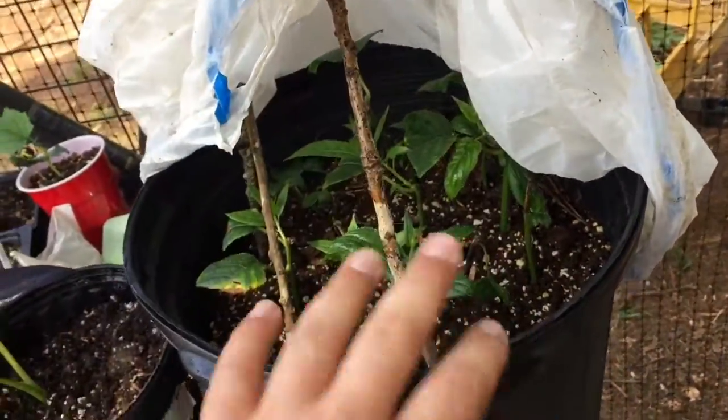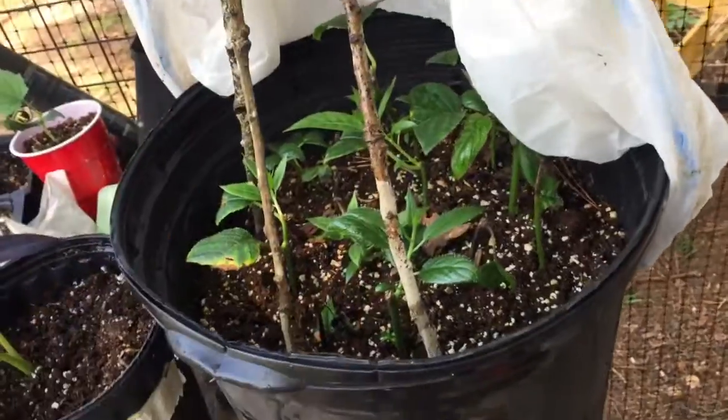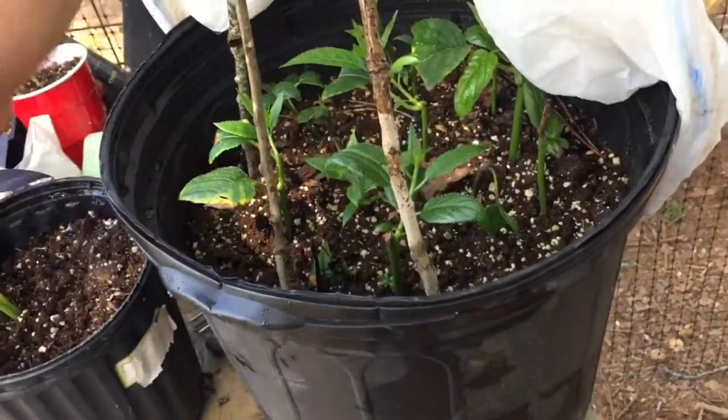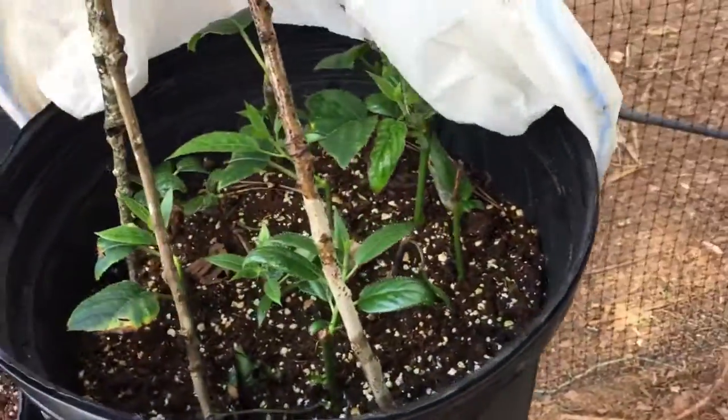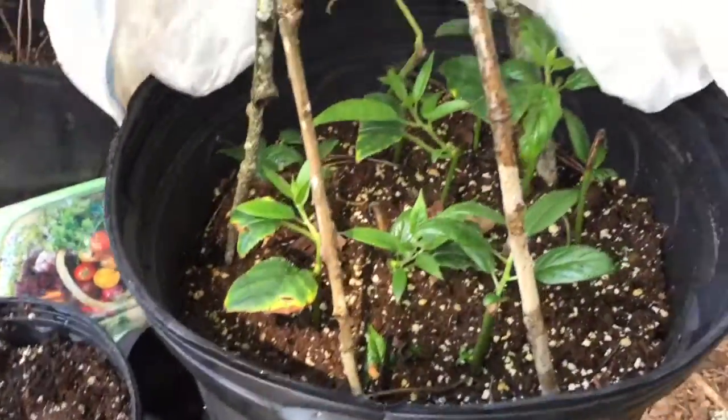I'm taking the trash bag off halfway, and then in a week or so I'll break it all the way off, or I may bring it back down if they start to look wilted. But I'm gonna keep them in the shade until they are hardened off for a few weeks, and then I'm gonna transplant them. So that's how you take a hardy kiwi cutting.